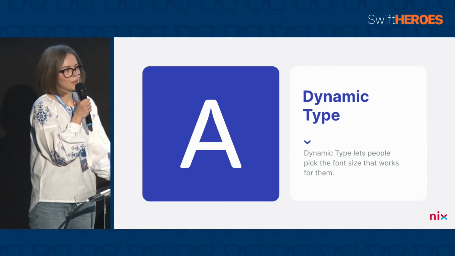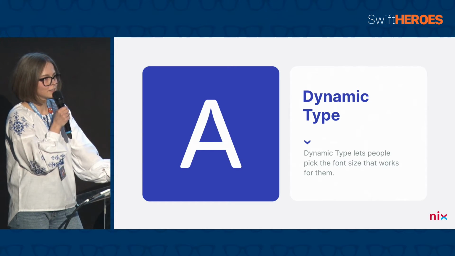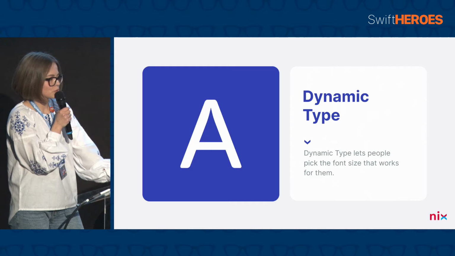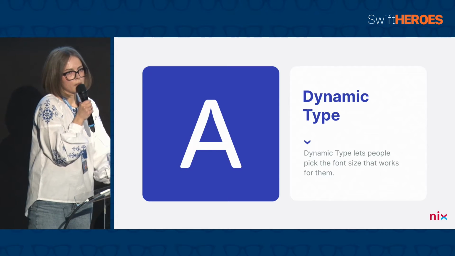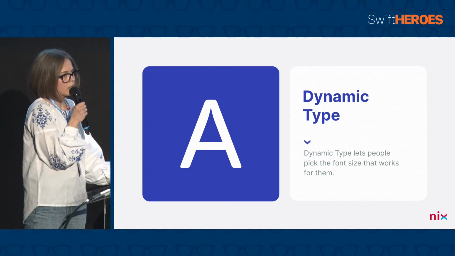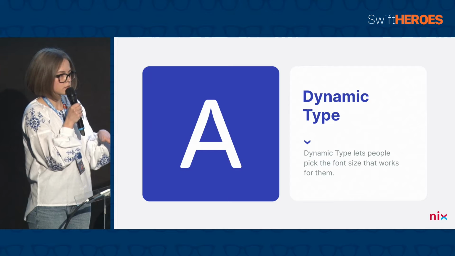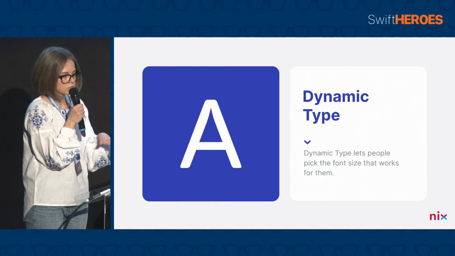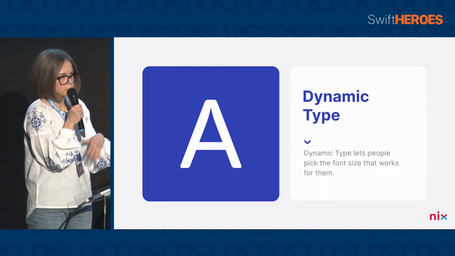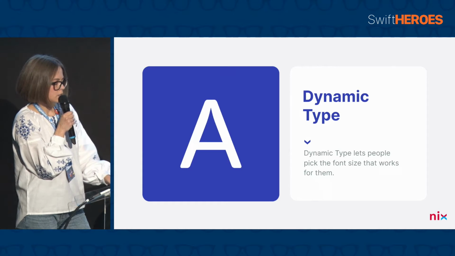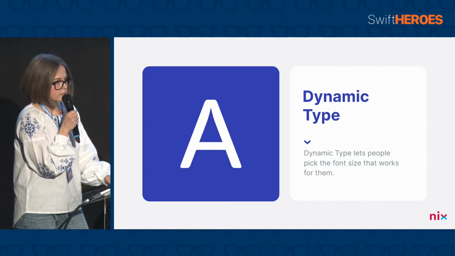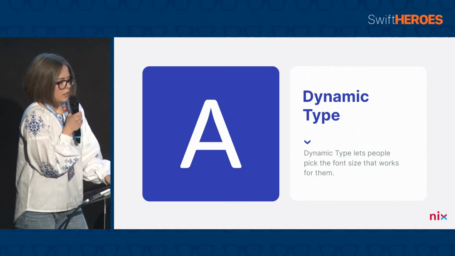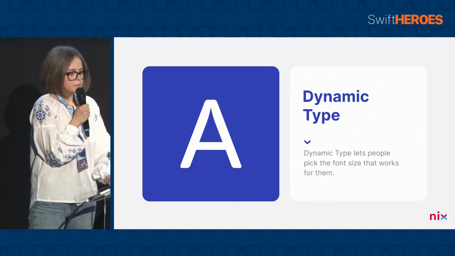I'm not sure that I have enough knowledge to speak a lot about accessibility, and actually it's a separate topic. We don't have a lot of time today to do it, but I want to cover some iOS SDK abilities that come out of the box, and it's not hard to implement them in your app, but they will have a really good impact on how accessible your app is. And the first thing is dynamic type.